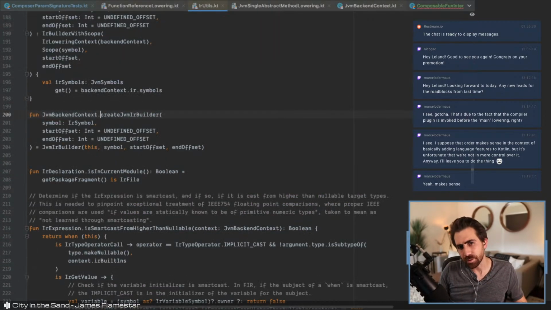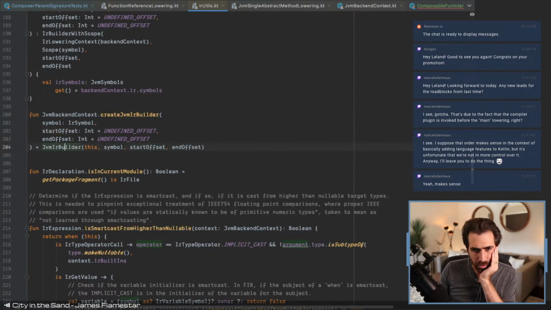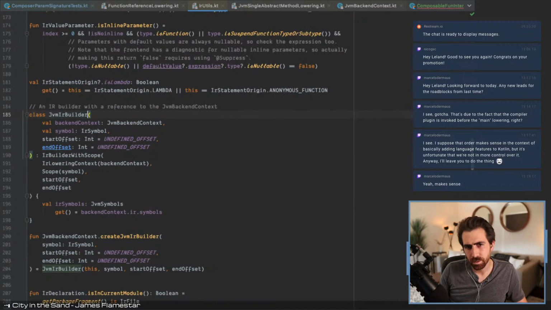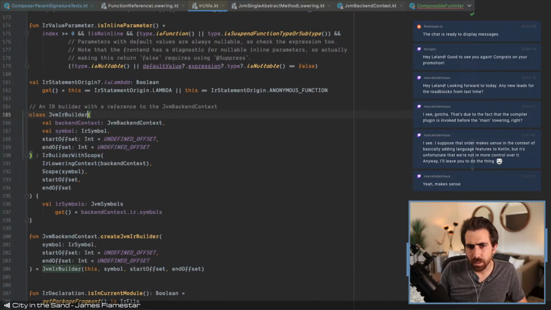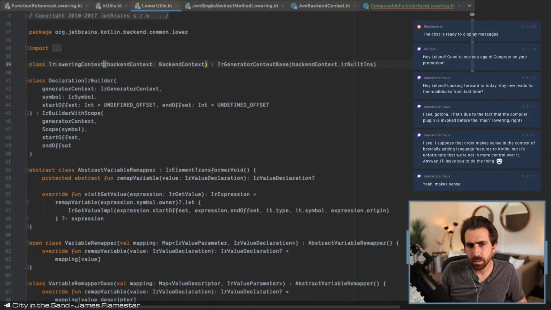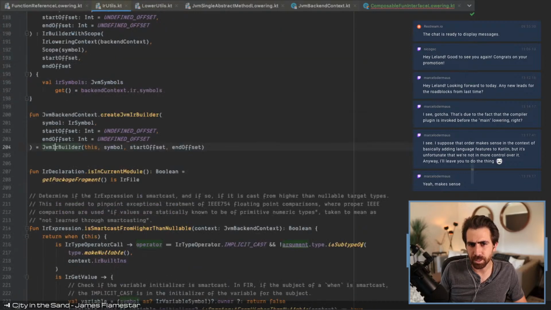So let me see what this is doing. This just creates a JVM IR builder. Yeah, I'm not sure that we need a JVM IR builder.